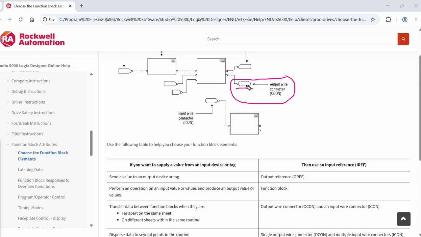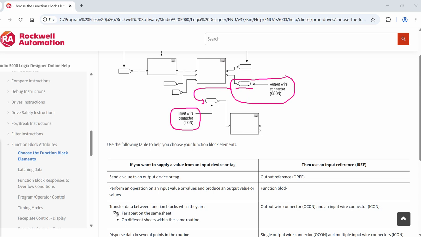It's a different shape, round, not rectangular like around here. This is called an output wire connector. Connector to where? To here. If you associate it with the same connector, then this is the corresponding input wire connector. You can continue that into a different function block.